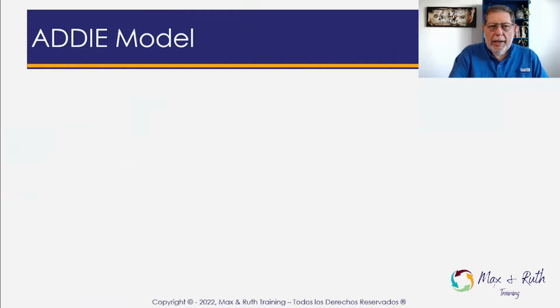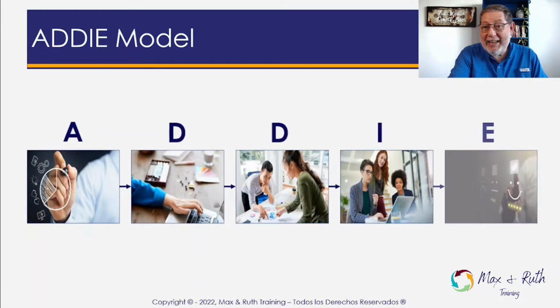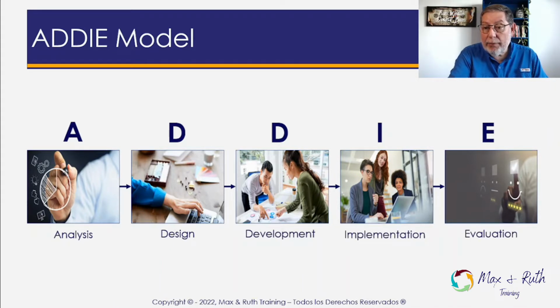So let's dive in. The ADDIE model is called that because of the letters for the different stages that comprise that model. The A, D, D, I, and E. And the A stands for analysis, the D for design, the second D for development, the I for implementation, and the E for evaluation. And those are the 5 steps that comprise the ADDIE model. First, you analyze the problem that you need to solve with a course, all the background information, everything that you need, who's the audience that you need to focus on.